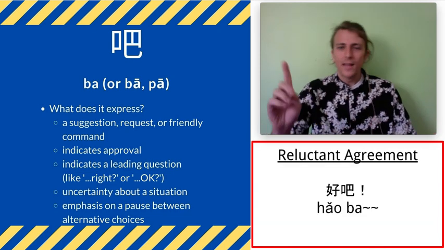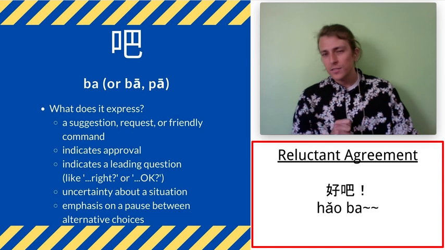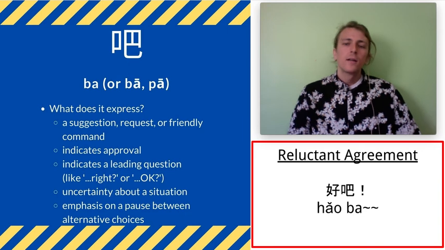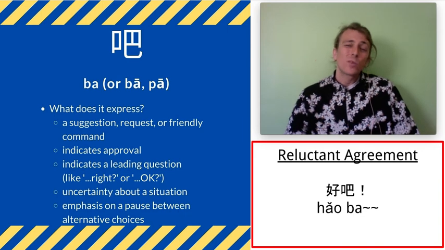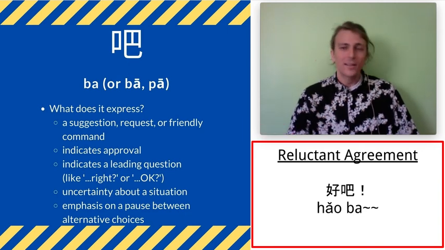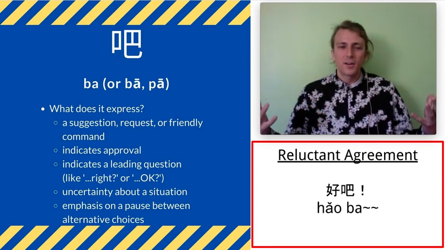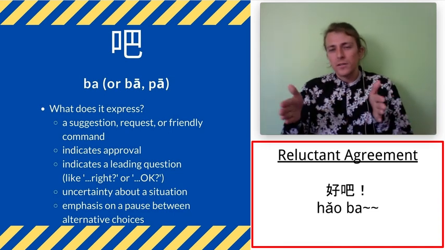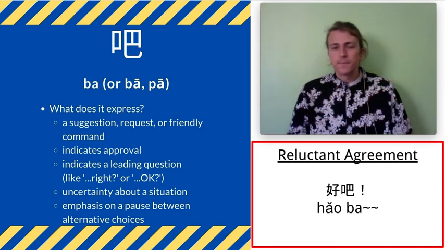Okay, and there's one last one, also not really a dictionary definition of ba, but I've seen it myself in conversations with friends and coworkers. It can also be a reluctant agreement. So not like a friendly, enthusiastic agreement, but a reluctant agreement. But here again, you need to draw out the ba a little bit.